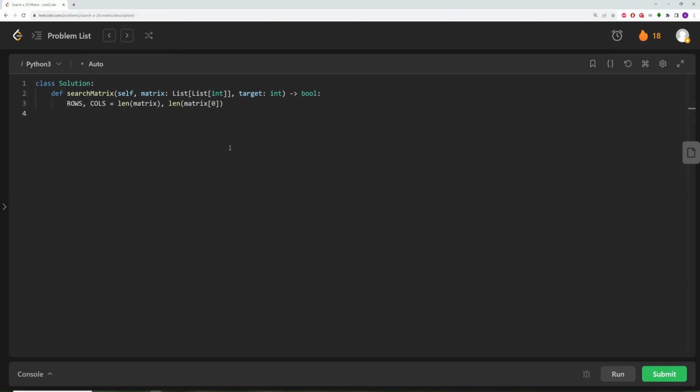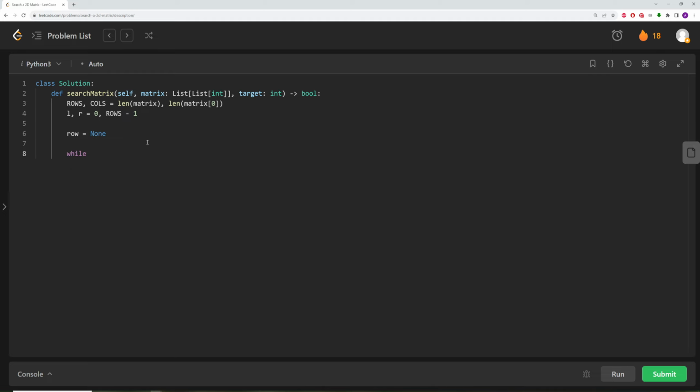Okay, so now we need to make a left and a right. So let's just say our left is going to be 0. And then our right needs to be the last row. So it's actually going to be rows minus 1, right? Like if there's 3 rows, we want this to be 2. And then I'm actually going to set row to None. And then I'm going to check after my binary search to make sure that we actually found a value, right? And if not, that means our number isn't in any row, so we can just return false straight away.